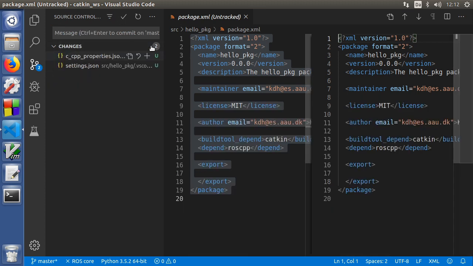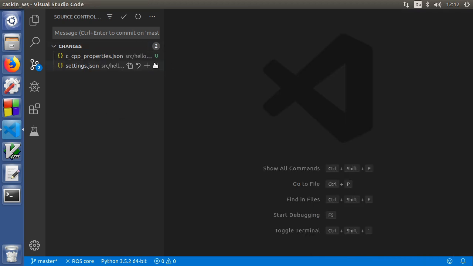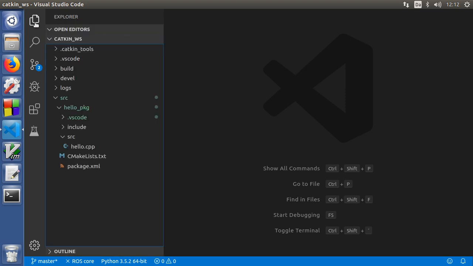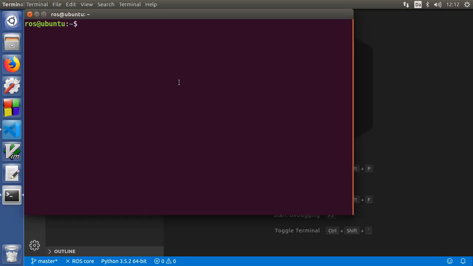There we are. So now it's committed. And these changes are no longer tracked as changes. If we go here, you see that we have no colors here because now they're just regular files. There's no reason for highlighting these. So this is the way that you can use it by pointing and clicking. But we could also do it from the terminal.